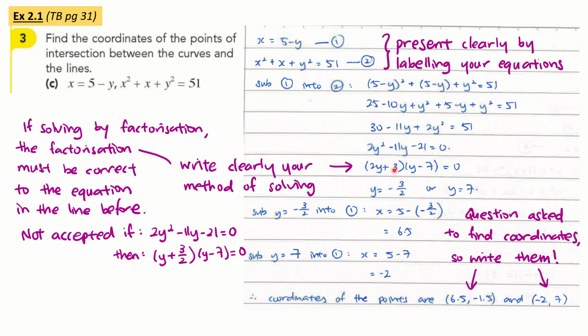Then we proceed to solve that 2y plus 3 equals 0, which leads to y equals negative 3 over 2. And then y minus 7, when solved, made equal to 0, you will get y equals 7. Then from there, we can find out the corresponding x values. One very important thing is that, back to the question, we want to find the coordinates. So please make sure that you write down the coordinates as per what the question asks. That is very important and often missing in some of your work.